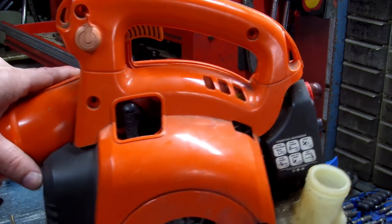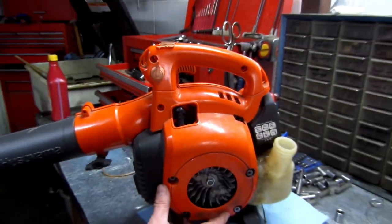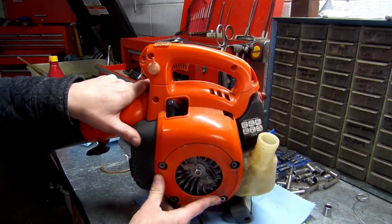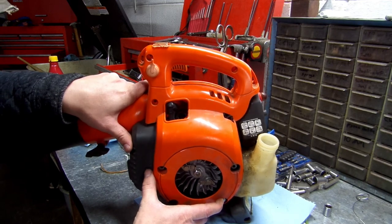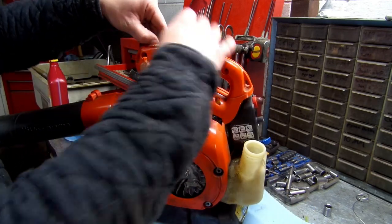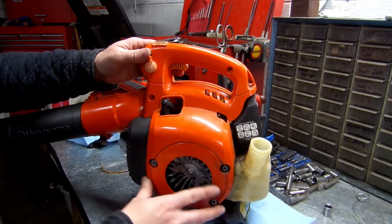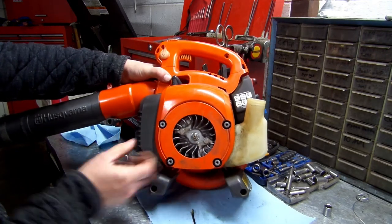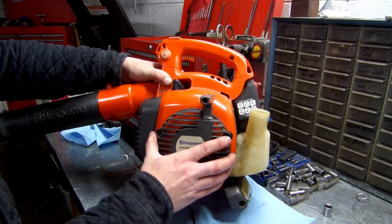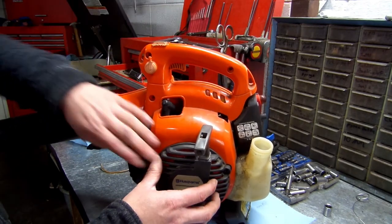Alright. Slide your cover on. Okay. Make sure everything lines up and nothing pinches. And this will most likely be the most aggravating thing you do, because for some reason they almost always never want to go back together right. Okay, y'all still following me on this? Alright, when you go to put this on, if it won't snap on, just hold it tight and pull your cord, okay?